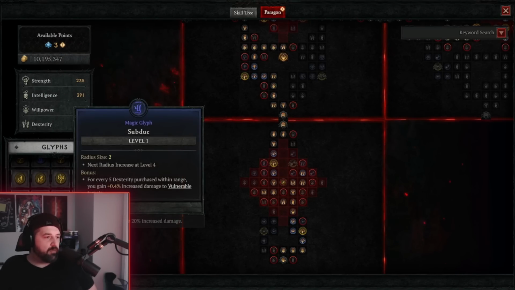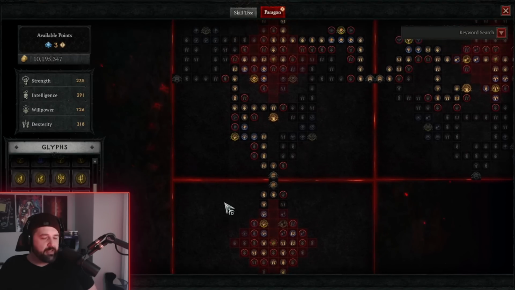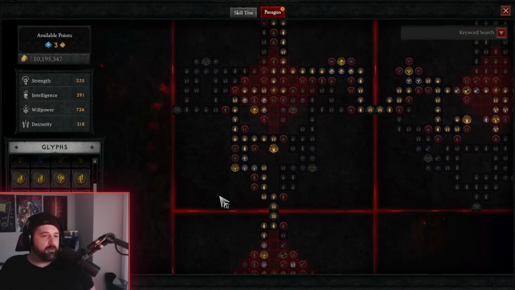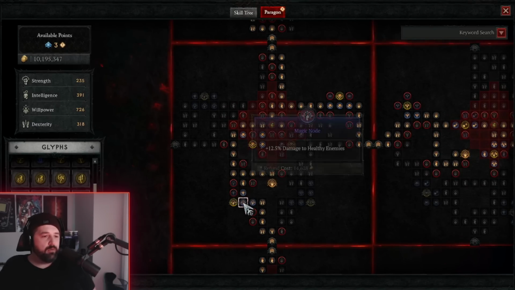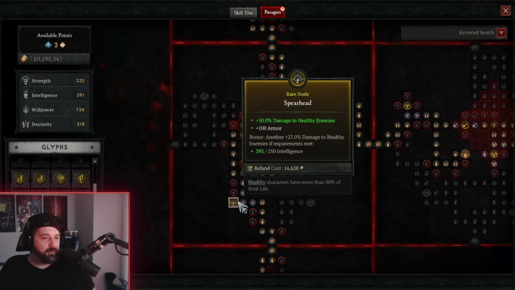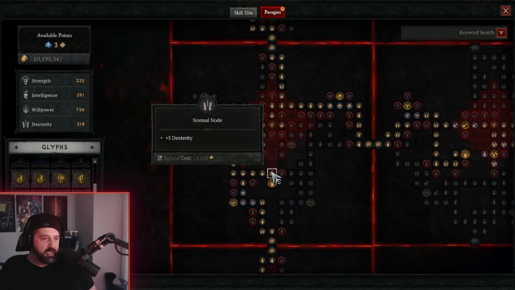It's one of these. I don't remember exactly which one, but it does do damage to nature magic skills. So that's probably what I'm going to put in here. And then up here, our second tree is going to be the werebear one, which is bonus damage to healthy enemies. Then we come here to grab Survival Instincts, which gives us a huge damage boost.